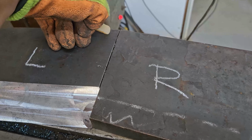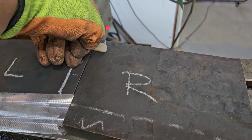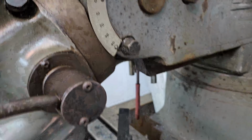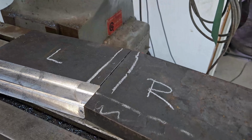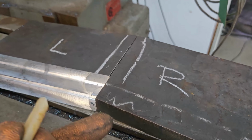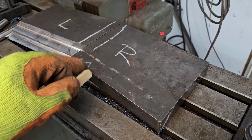I guess the other thing I'm going to do is chamfer these edges right here. I'll set the head to 45 degrees, and we'll set them up on here, and that'll be easier than grinding. I'm gonna do the bottom and the top so I get good penetration on this weld. We'll be back with all the parts done.